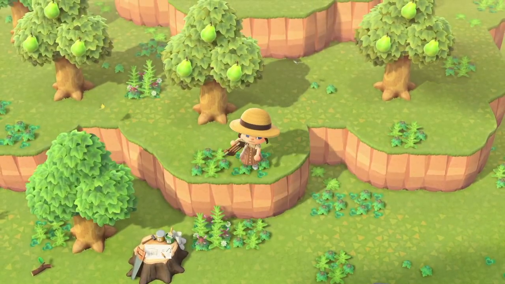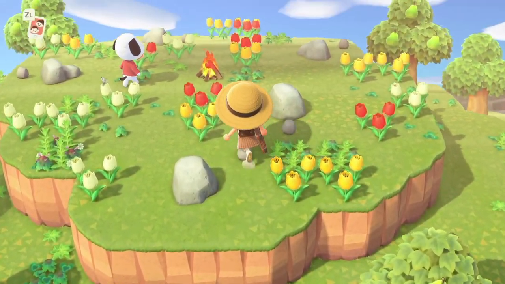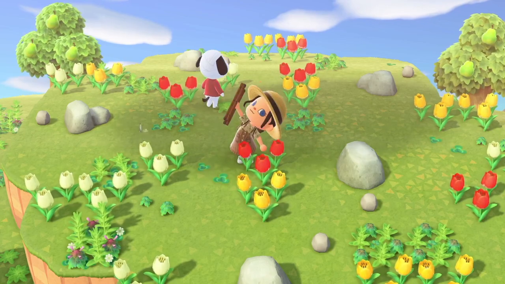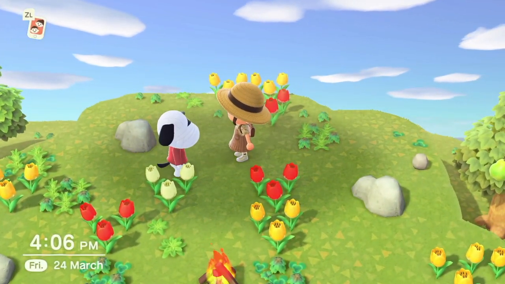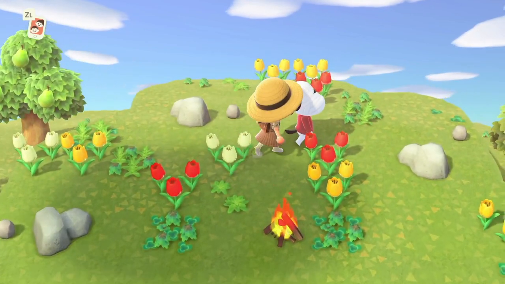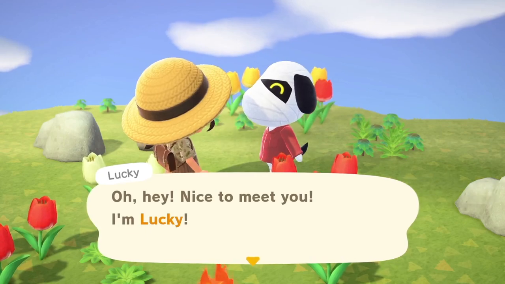We need our ladder for this island. Ooh, I wonder who we're gonna get. Please be cute. Oh my gosh, it's Lucky. Stop. I don't feel like I've ever found Lucky on a villager hunt before. I've always had to just scan his amiibo in. Are you kidding me? Is this a sign? Should I be doing a Halloween island right now? Like, is this a sign?